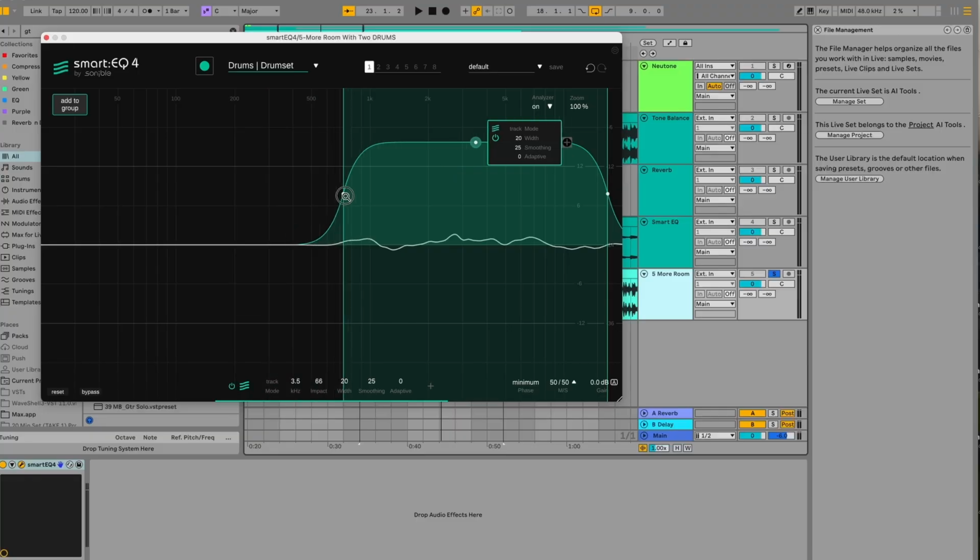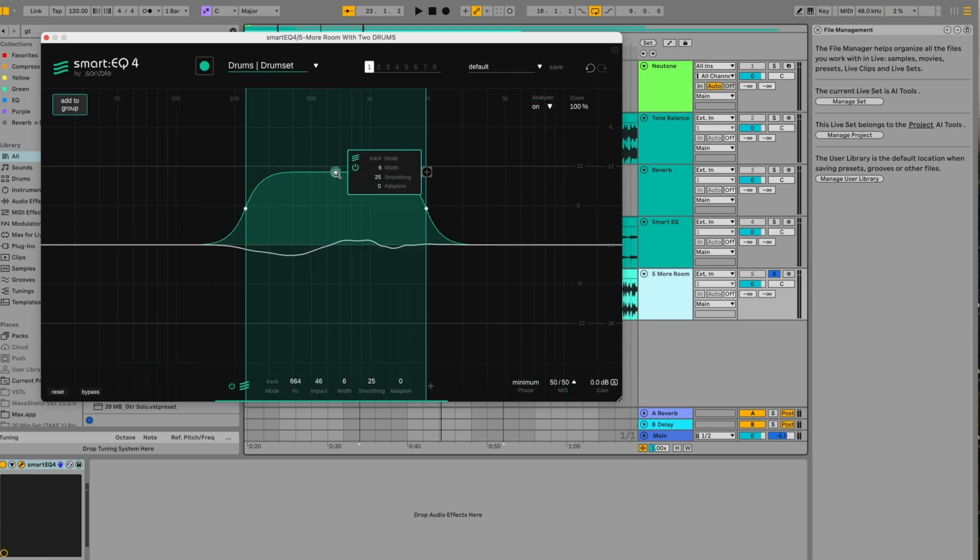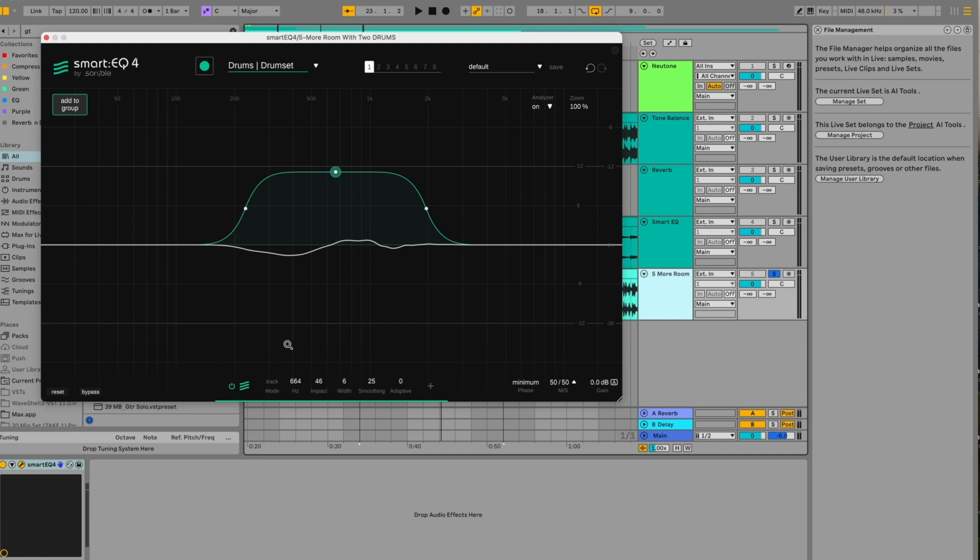The last thing I'll say about this is I wish it cut, but you can have it not affect certain ranges. So I can move this to only do its correction from 2K and above. That's nice. And you don't have to mess with the overall sound necessarily. You can just kind of pinpoint a frequency range. Yeah, so that's kind of cool to me.